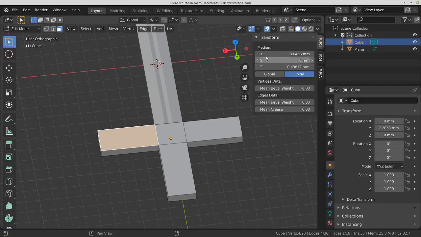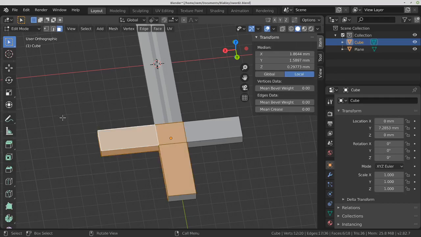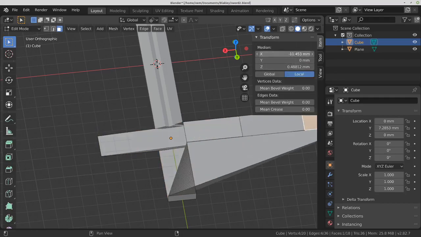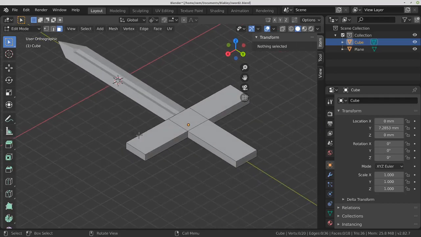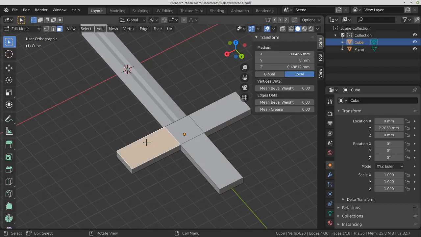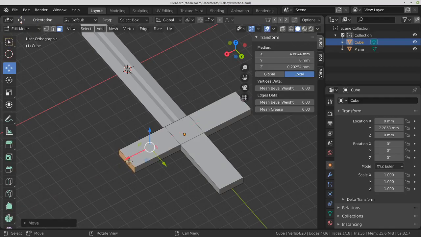And now it shows you the dimensions of this. If you select this and drag it, you can see how the number changes when you do that.